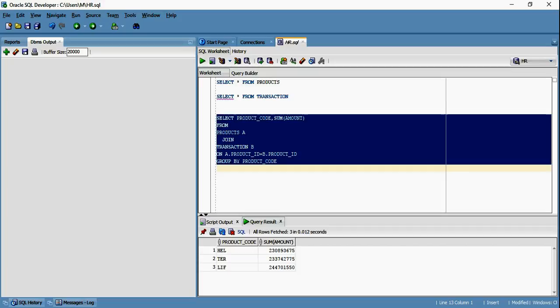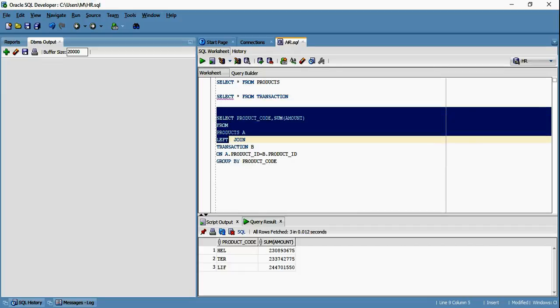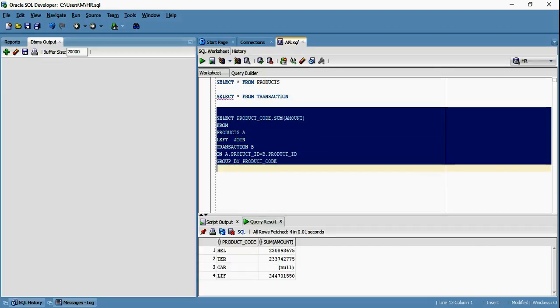And if as a CEO I am seeing the records, I will think that we are selling only 3 products and this is the revenue that is being generated, which is ideally not the case. We are selling 4 products. It's just that our 4th product is not being sold. Right now it doesn't make too much sense, because if I'm an insurance company with so few products, I will easily know that car insurance is missing, so there is something wrong with the query or the report.